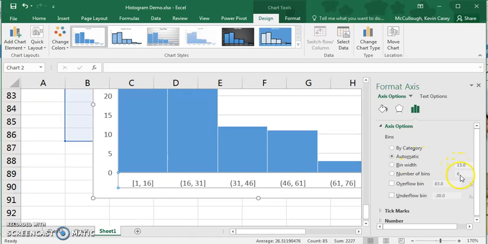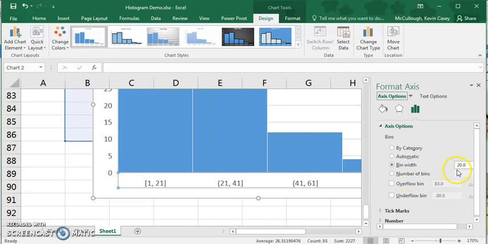Right? And if we do it that way, then there's going to be 6 bins, but maybe we want fewer bins. Maybe we want a bin width of about 20 years. If we click on that, and notice the number of bins automatically changes. I was going to adjust it, but actually I don't have to. It determines the number of bins that's appropriate based on the bin width that we give it.